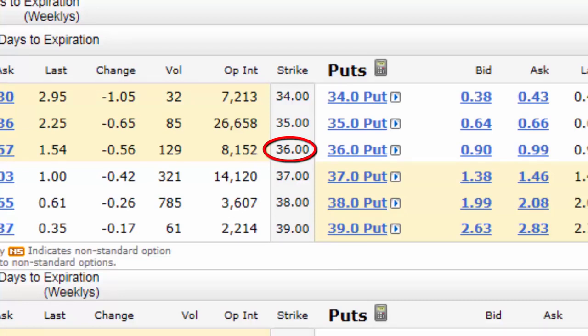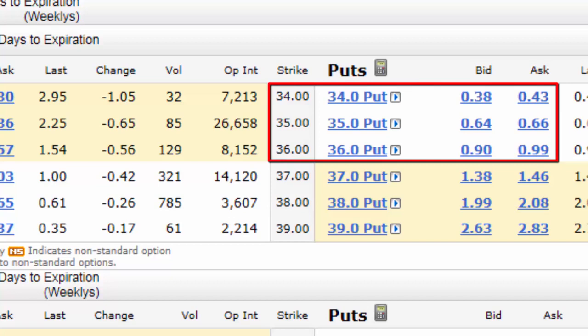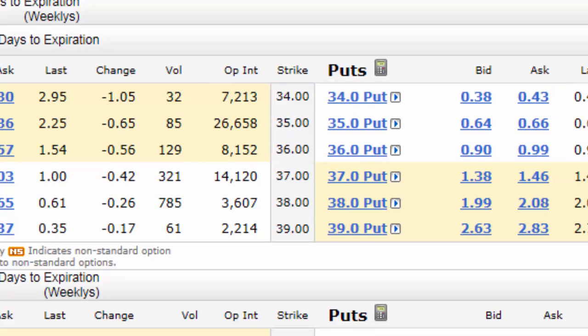So we really want to do one of those 3 options there. But as I showed you, we're not really too critical on the strike, because we're going to be trying to get into a trend. And if this is a downward trend, there's a good chance that it'll go lower than those 3 strikes. So any one of those strikes will be fine.